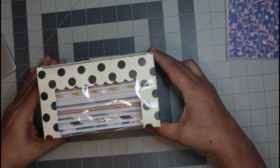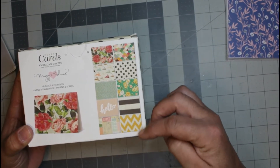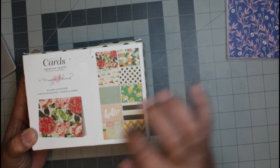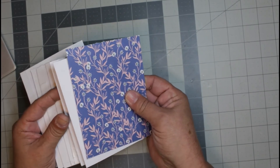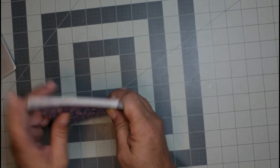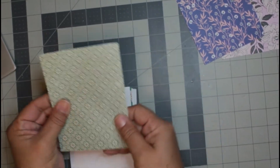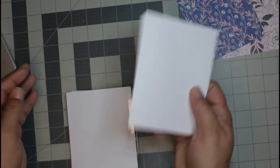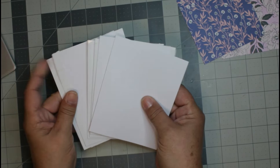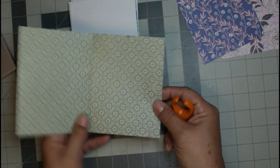There are 40 cards and envelopes in this set. Let me show you the different patterns on the different cards. I have selected — let me just make sure — one, two, three, four, five, six — I've picked out six different cards. What we're going to do is just place them together to make our album. The first thing I did was take each card and just flip it inside out so that you see the white, because that's how we're going to be attaching them.